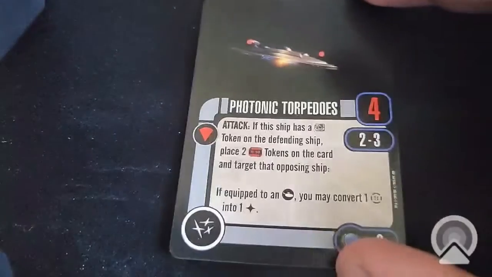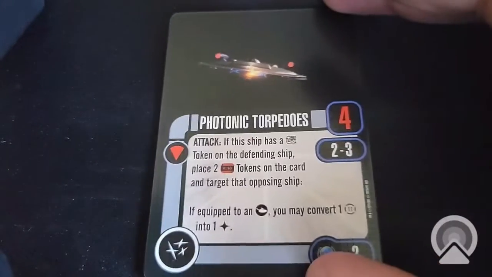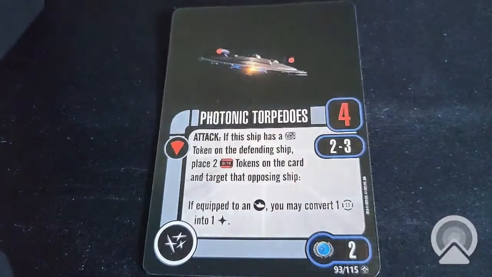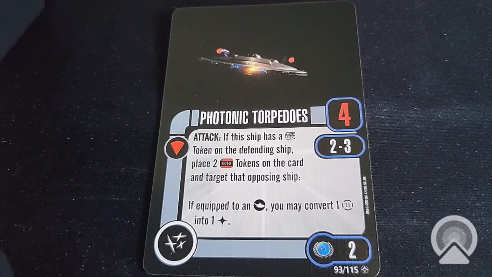Card number 93. We've got the copy of the aforementioned photonic torpedoes here. Attack. If the ship has a target lock token on the defending ship, place 2 time tokens on the card and target that opposing ship. If equipped to an NX class, you may convert one battle station to a hit. Can be only fired from the forward firing arc. 4 dice attack, range 2 to 3, cost of 2. So the Columbia can fire these from any arc. But again, nice little weapon there.